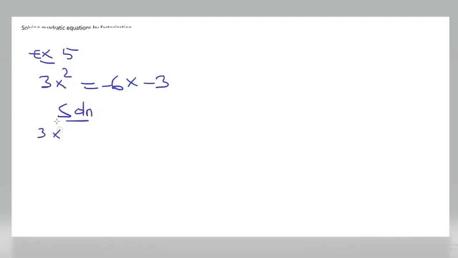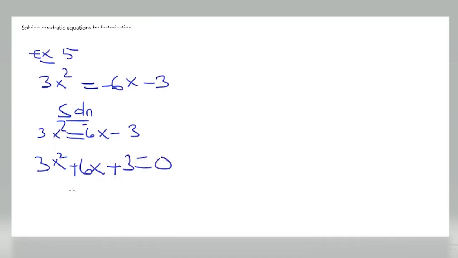3x squared minus 6x is equal to negative 6x minus 3. Now move the value of negative 6x minus 3 to the other side of the equal sign. Therefore, I'm going to have negative 3x squared. When moved to the other side, the negative becomes positive 6x. And this one is negative; when it crosses the equal sign, it will be positive 3x equal to 0.